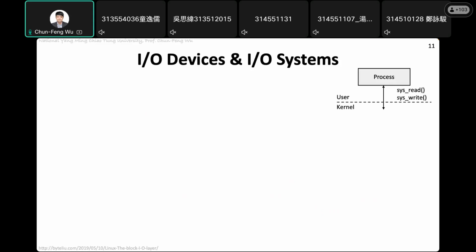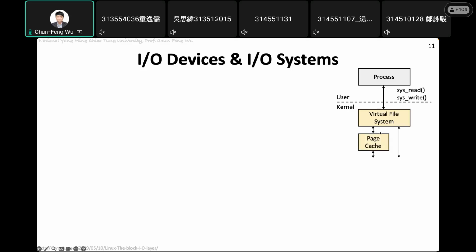So those are our devices. Then I'm going to do a very quick wrap-up of what we are going to learn in the following few weeks. From the top of the table, we have the user process, which runs in user space. If the user process wants to get file data from a device, it needs to use a system call, like system call read and system call write, to get the data from the storage device. The first bigger component that we will pass is the virtual file system.